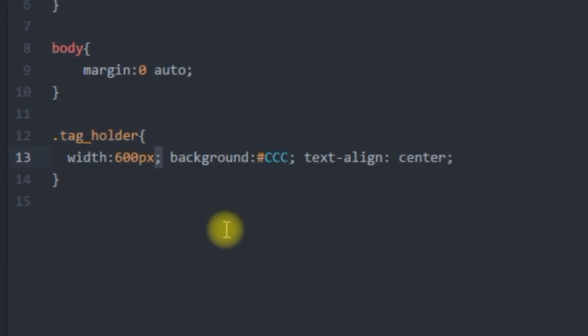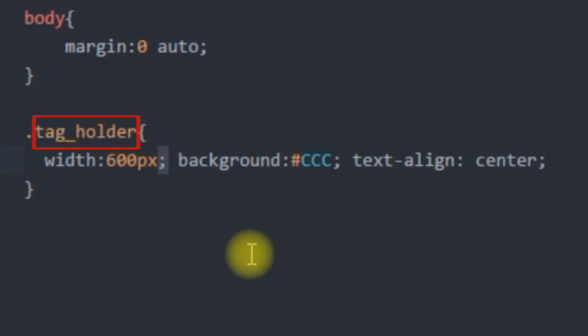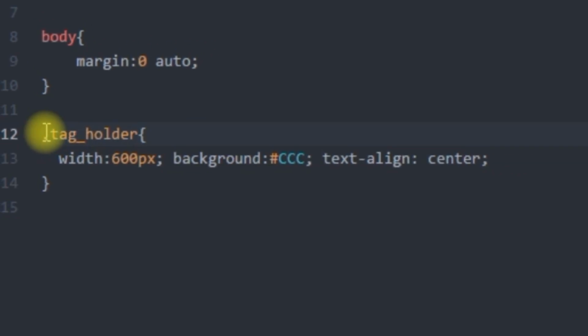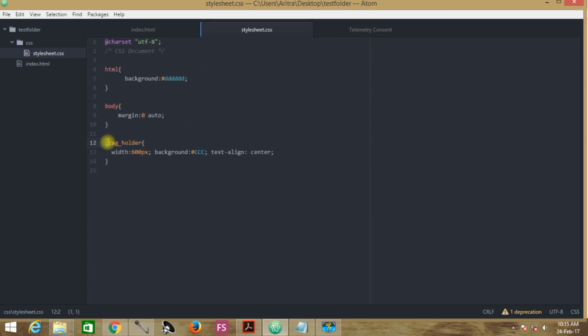Whenever we create our own selector name like tag holder, we have to mention the corresponding class name or ID name. This is a must.